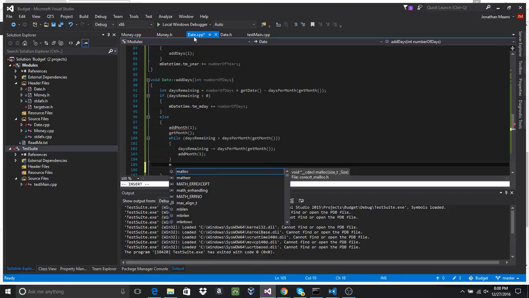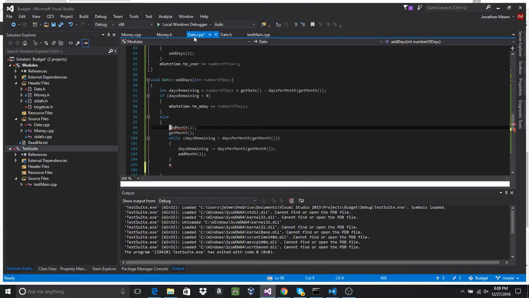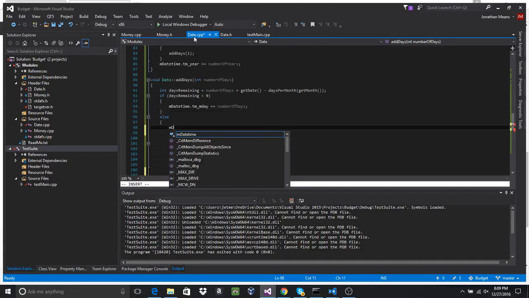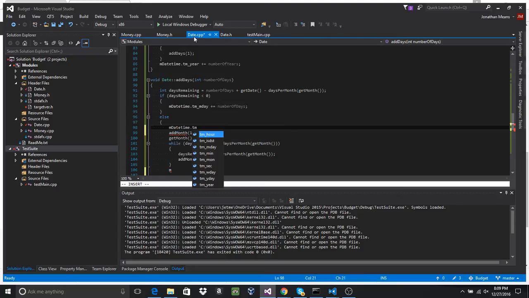Okay. So I need the difference between the current date and the number of days per month. So I guess I'll set this directly to 0. Okay.